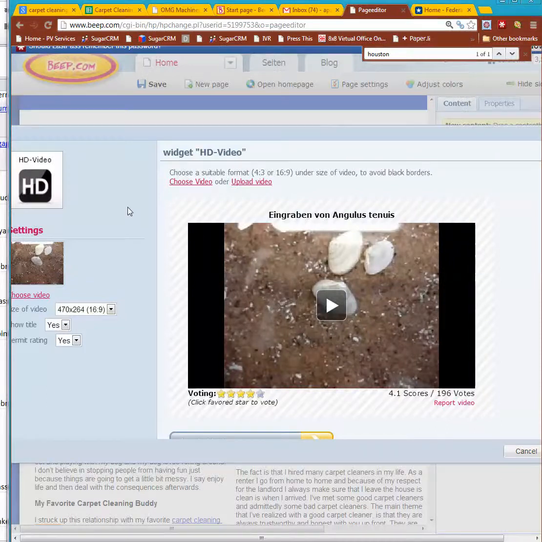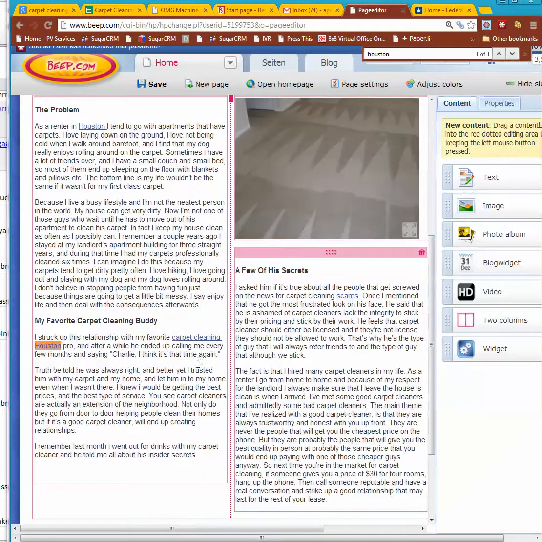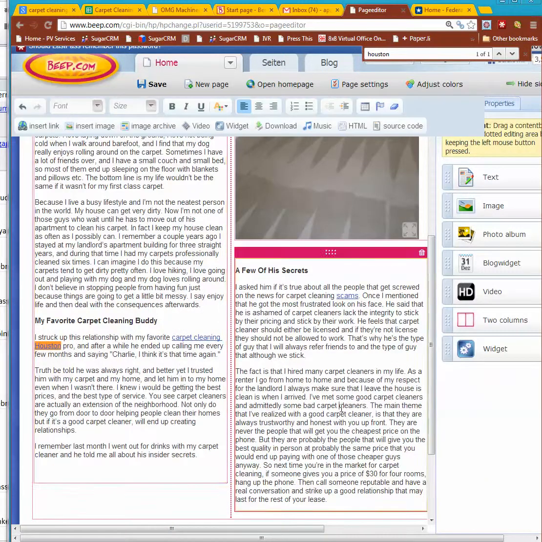It's not the most intuitive, so you know what? I'm just going to leave it alone. Cancel that. We got one picture here. We got two links. So far, so good.